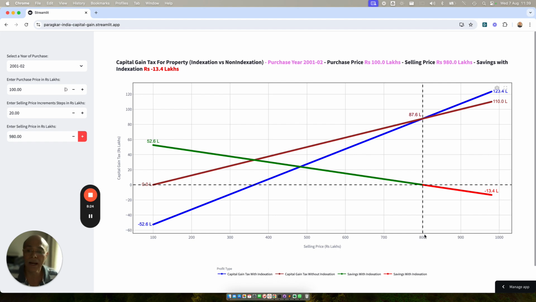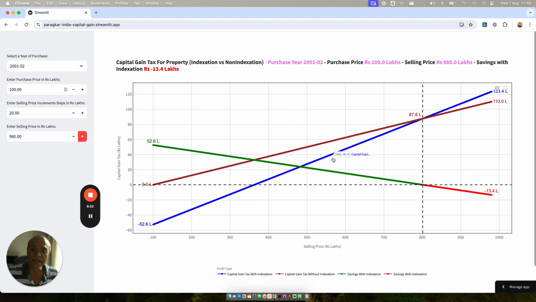Now, if you had sold the property at a price which is less than 8 crore, on this side of the chart, between 100 to 800, any price you have chosen, then your tax outflow with indexation, remember this, indexation is the blue line and without indexation is the brown line.